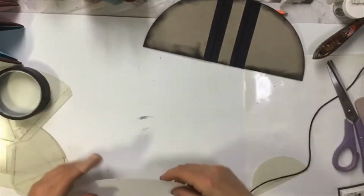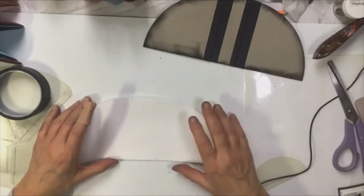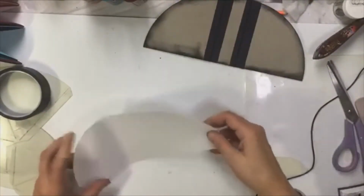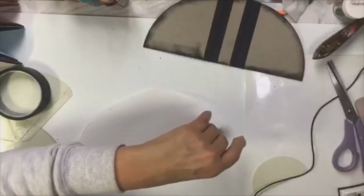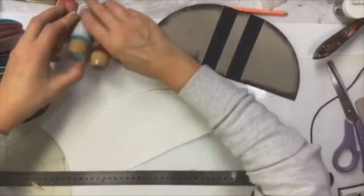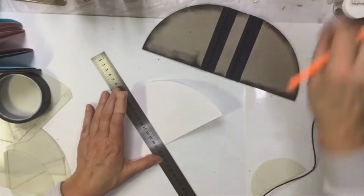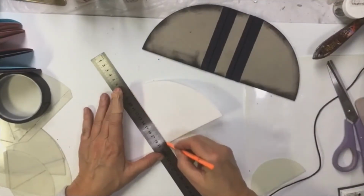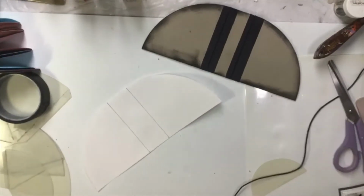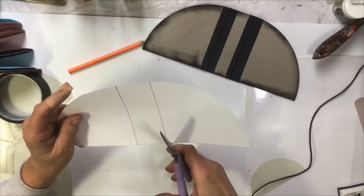Okay, so what we're going to do, I think the easiest way to do this is going to be to do this in parts, rather than one whole piece like that. So what I'm going to do is find my ruler. Let's pop that up there. And I'm going to just draw, getting in a right tangle here. Draw a line down there like that, and draw a line down there like that. And then I know that I can cut along that edge. Like that.